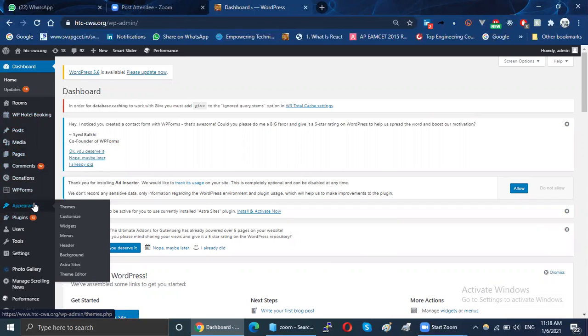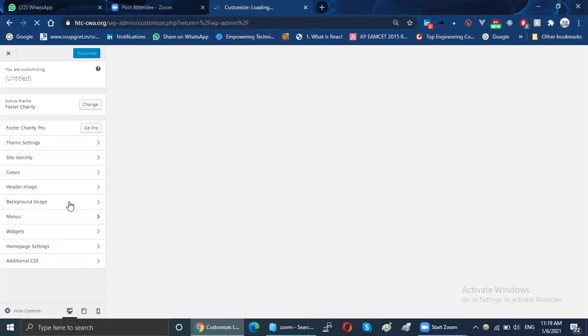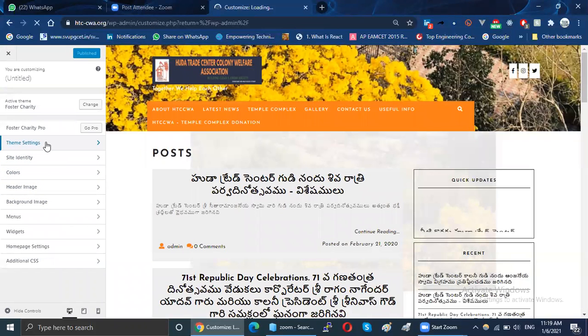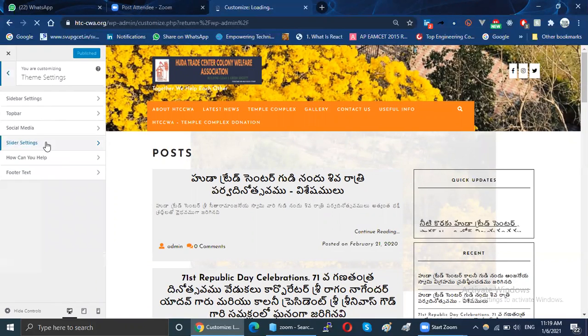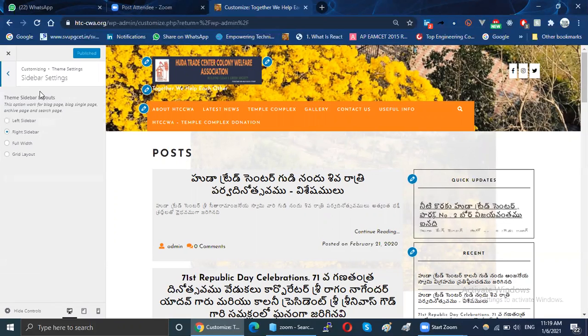If you go to Appearance and Widgets, or Appearance and Customize, here in the Customize button you can see options like the theme settings. Theme settings is nothing but how the sidebar is aligned.